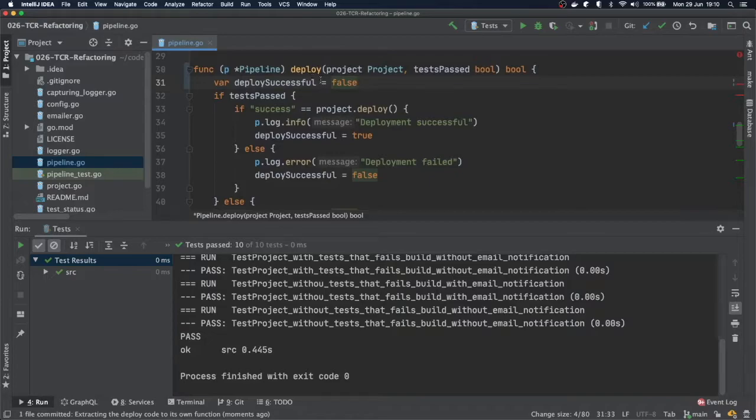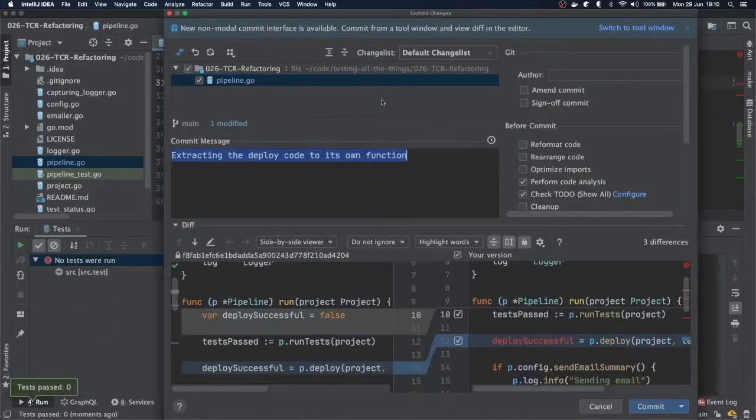So now we've moved that defaulting in, we'll run the tests again. Yep, that passed. So we are moving the default value of deploy successful into the deploy function. Commit.